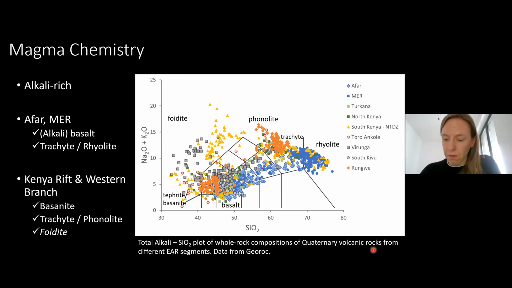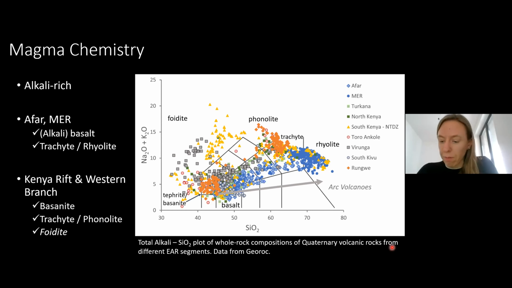You might think, okay, that's kind of cool. Why is this important? Well, a lot of the models that we use in volcanology, and a lot of the observations we have used to construct models of how volcanoes and eruptions work, are based on observations at arc volcanoes, which typically have compositional ranges also from basalt to rhyolite, but much less rich in alkali elements. Those are your series of basalt going to andesite to dacite to rhyolite.